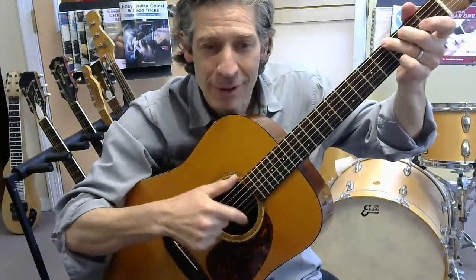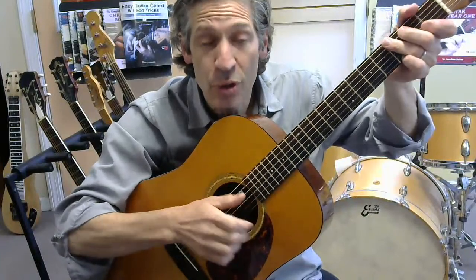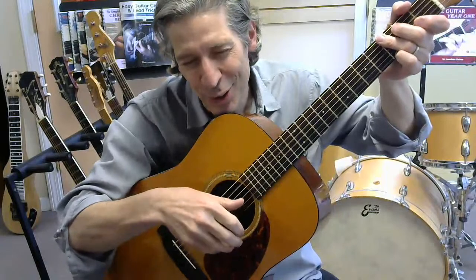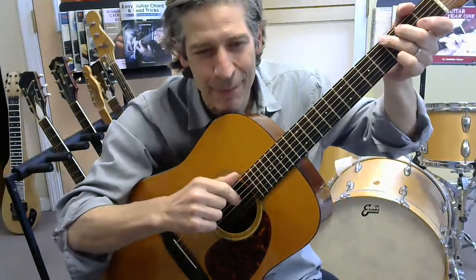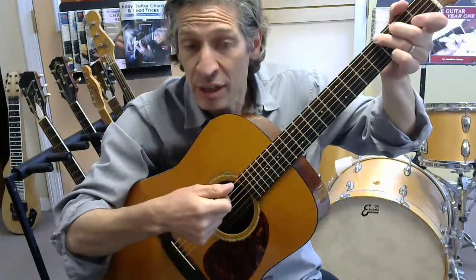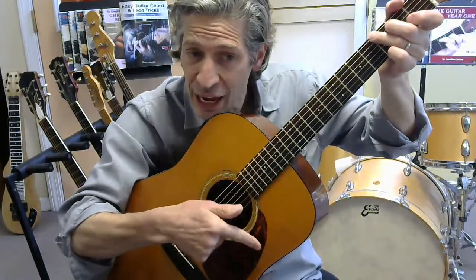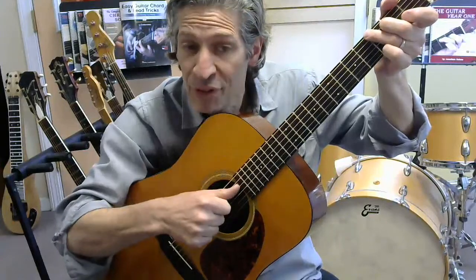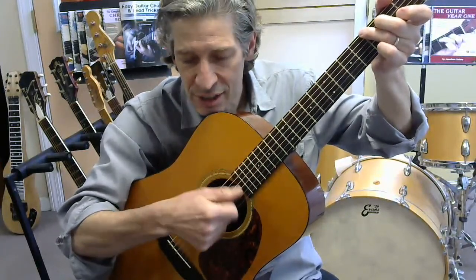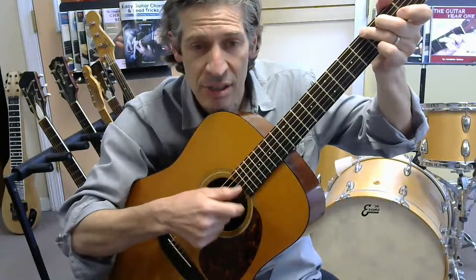So you could, in fact, this is almost like an intro to finger picking, sort of. But again, I'll talk more about that in a second. If you want to spice things up, hit the sixth string with a little fingernail down and back up. But then maybe alternate with a fourth string and the same down up. Six, four, six.